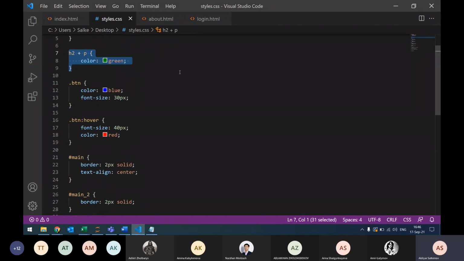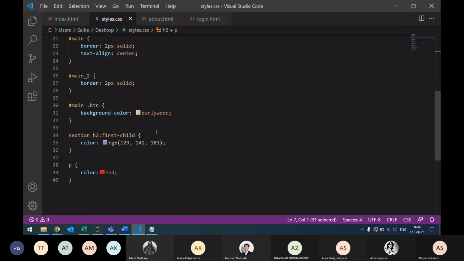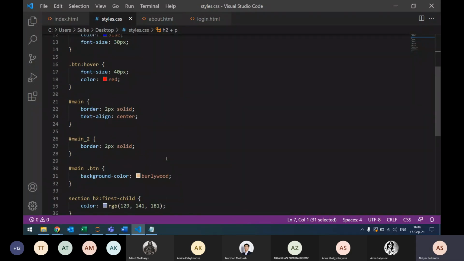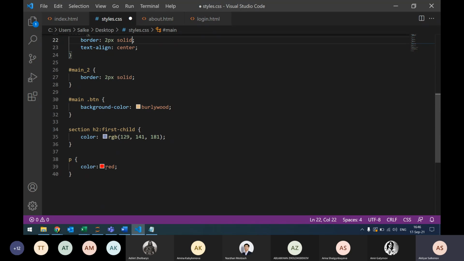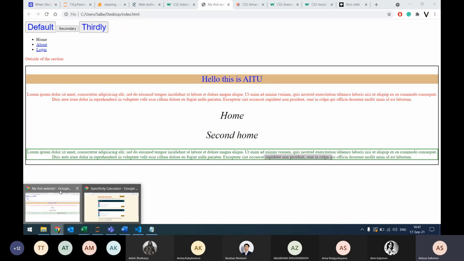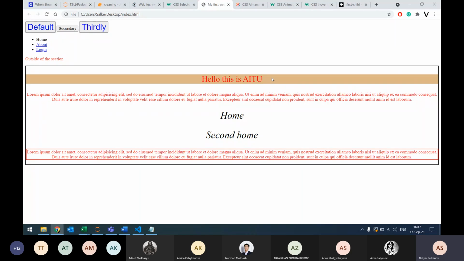Once again, specificity is very important. And the last thing is the important flag. Importance is just the boss here, and it will override everything. It will take over any specificity you want. You see, it turns everything red.